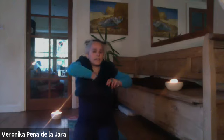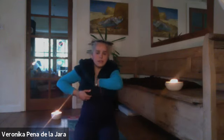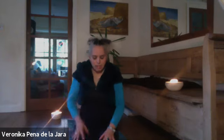And just allow the system to catch up with itself, because these reflex moves need a bit of integration time afterwards. So just see how your body responds, and when you're ready to move on, you can come up to sitting. Just see how you feel. Lovely. So that's the big movement.